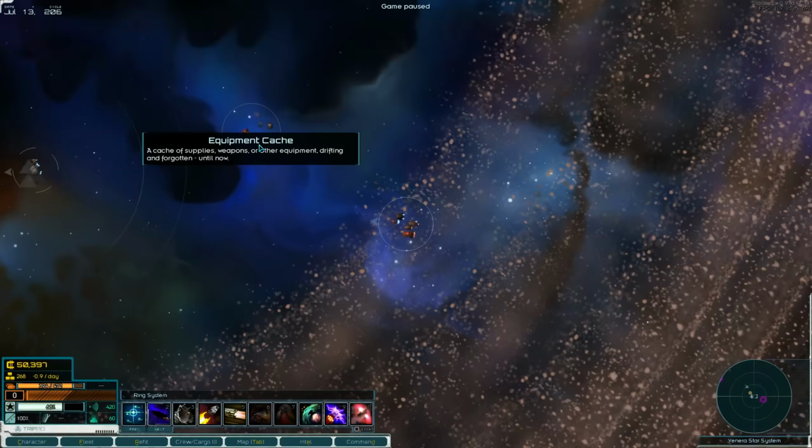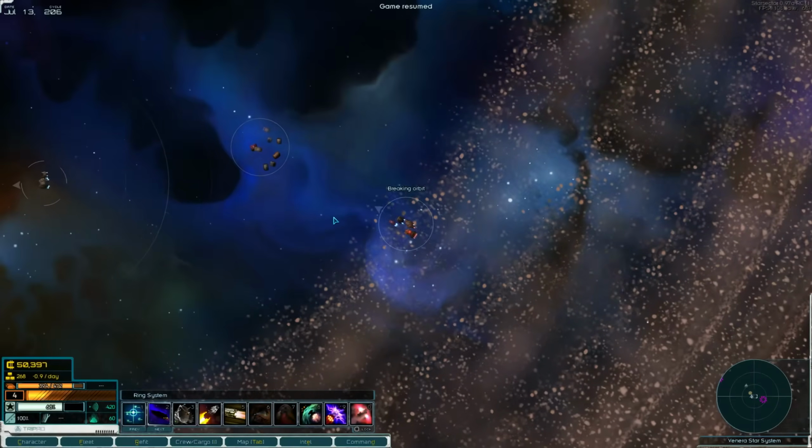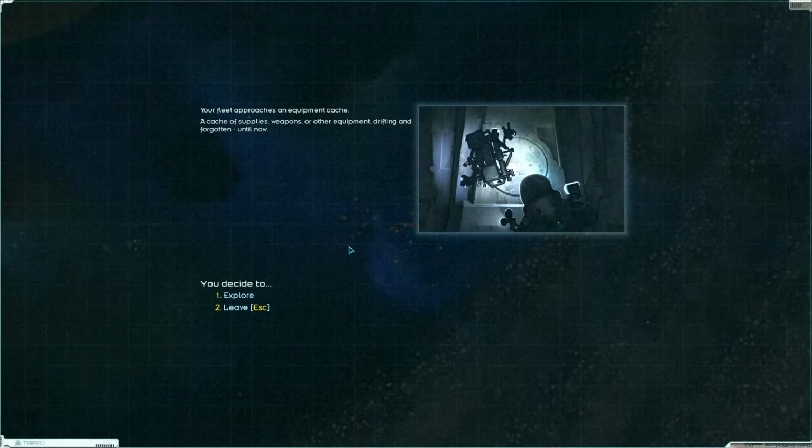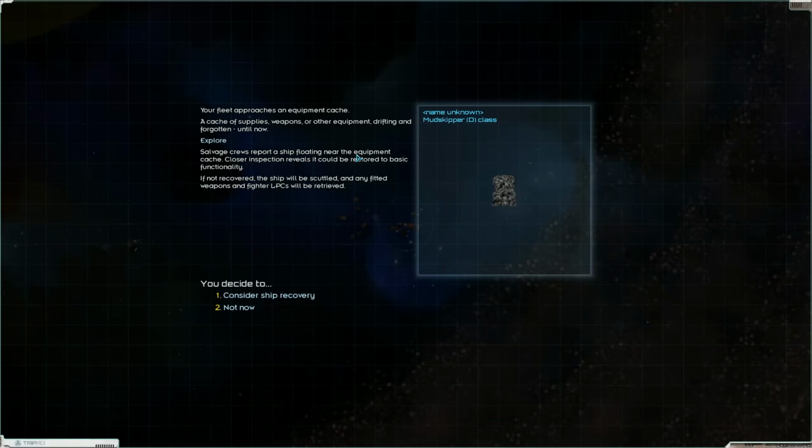Now, we could sneak up, grab this equipment cache, and get away without them detecting us, which I think we're going to try and do, because if we can avoid a fight, that's all the better. We're actually out of their sensor range right now. Your fleet approaches an equipment cache, a cache of supplies, weapons, or other equipment drifting and forgotten until now. Salvage crews report a ship floating near the equipment cache. Closer inspection reveals it could be restored to basic functionality.